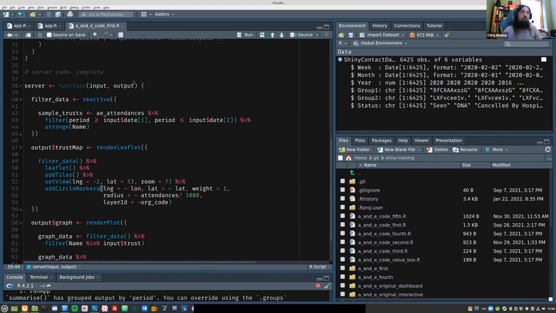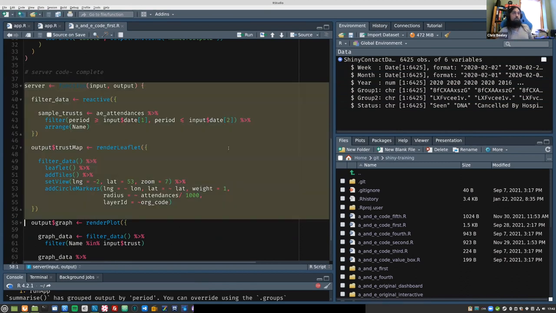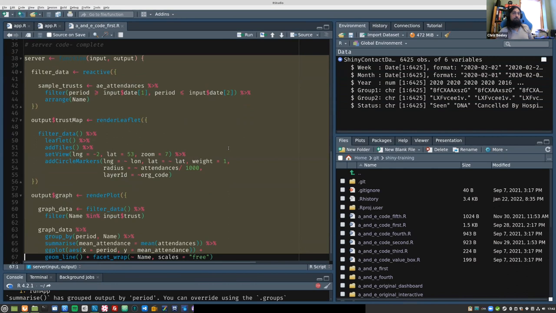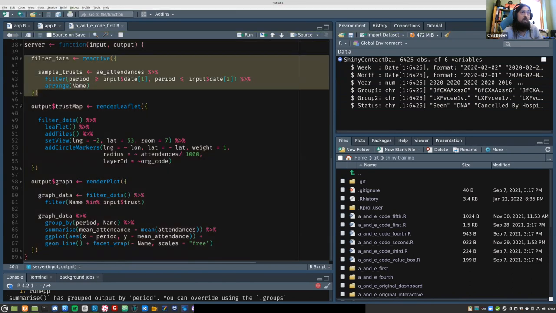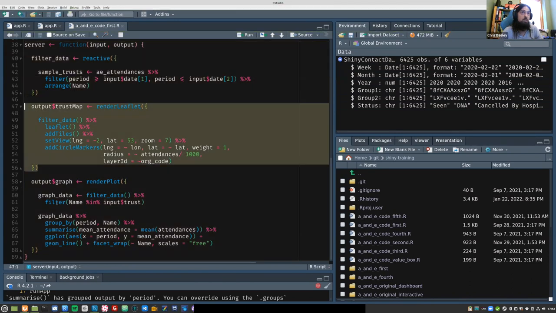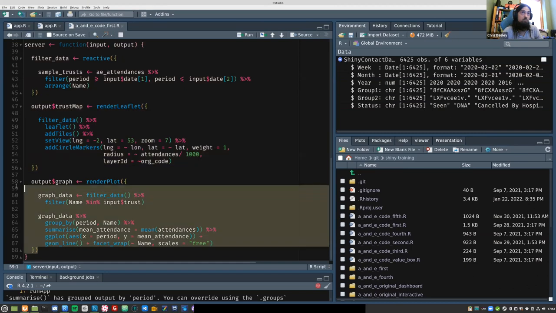So again, there's loads of server code in here. I'm going to show you in a minute, but just copy that in, because obviously there's no time at all to go into all the where's. It's not complicated, but just trust me that this data produces a reactive data object here, and then it draws a map of it, and then it draws a graph of it, and just don't worry too much more about it.